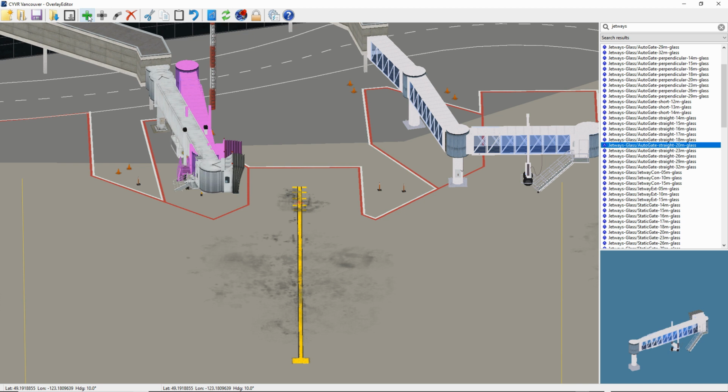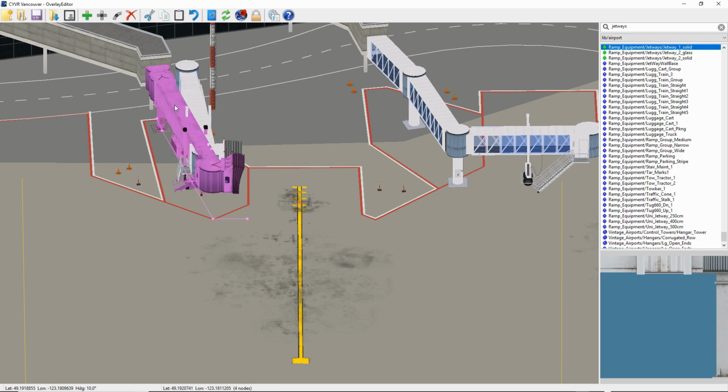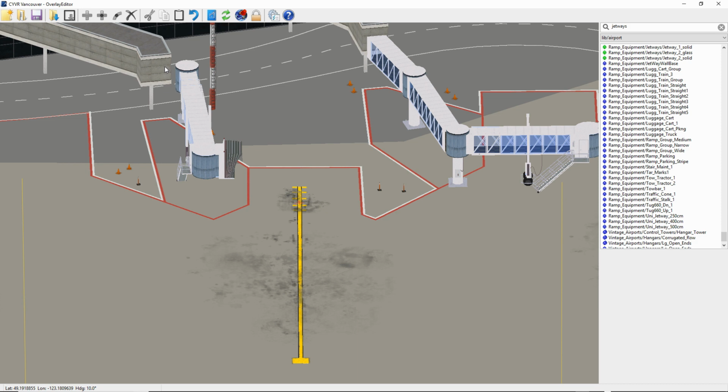All right, so you can see that the gates, or the extensions and the gates, are not going to line up perfectly with what's already there. And you don't want to rotate them, because then that'll mess up the line up with your plane. So you have to create a little extension going over to what's already existing there. So that's probably the right length, and it's probably the right type of gate we want to use here. So we'll just delete this existing gate here, and then we just tie this in down at the bottom here.